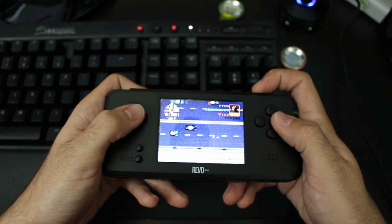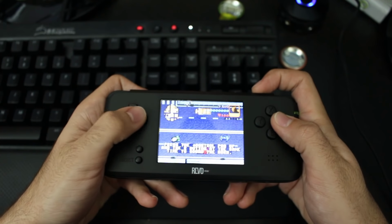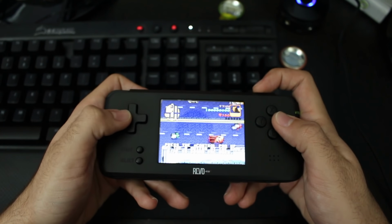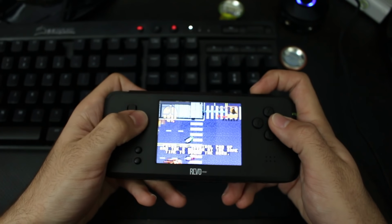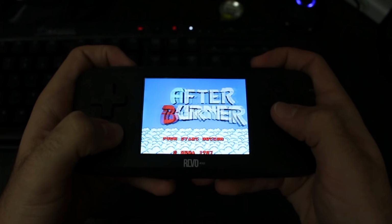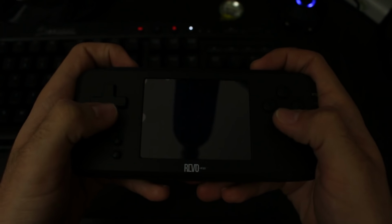I mean, the screen looks amazing for this thing. The sound quality is good as well too. I mean, you are limited with the Game Boy Advance right there, but overall I have been impressed with it, and it's also a very comfortable controller. It's a very comfortable system overall, and I've enjoyed using it so far.